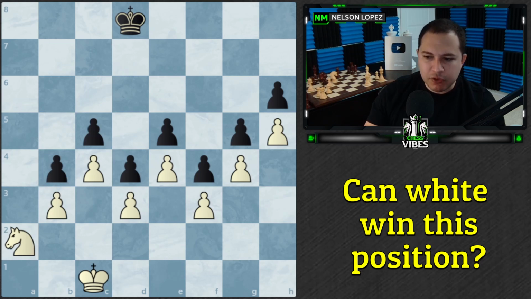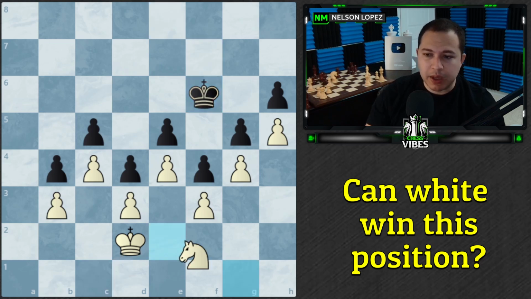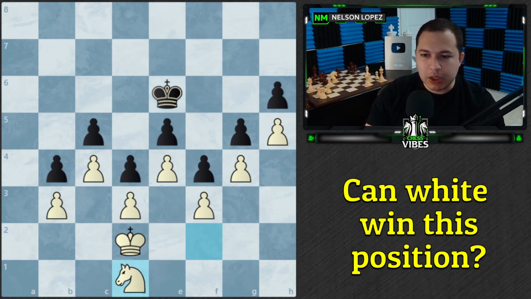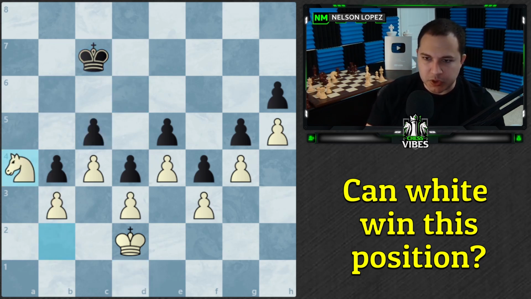Now, some of you may have noticed that this knight, if we move our king out of the way, can actually hop around to some places. So that's the first thing I started thinking through. I said, okay, let's see where the knight can go. And I noticed that we can hop all the way over here, and with a little bit of maneuvering, we can loop back around and go for this a4 square, which is great because now our knight is able to infiltrate and get into black's position. Awesome. So we go here, black defends the pawn, of course.